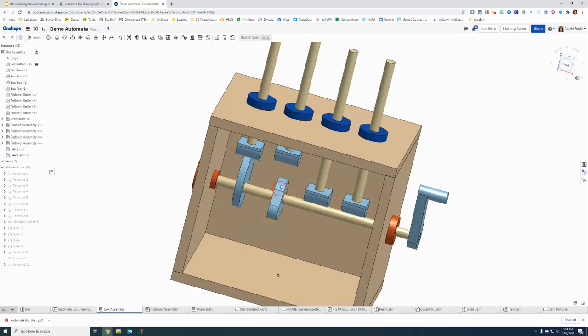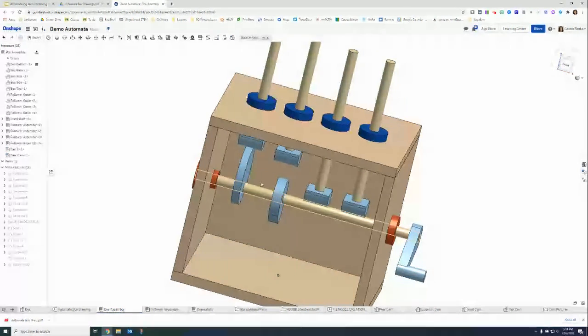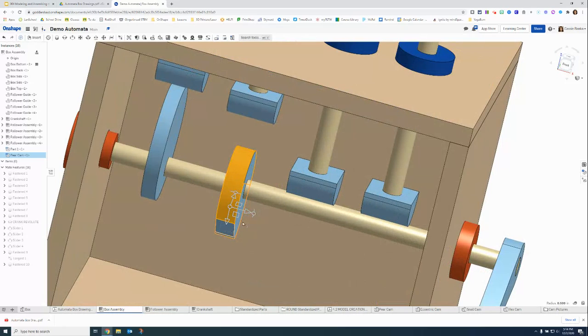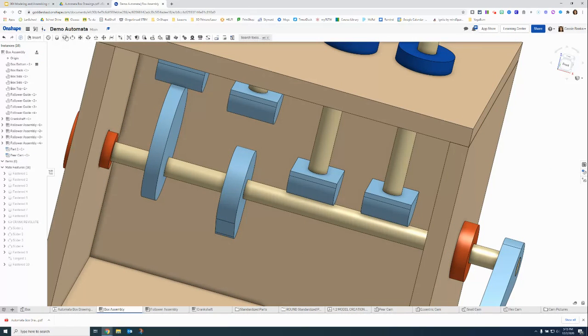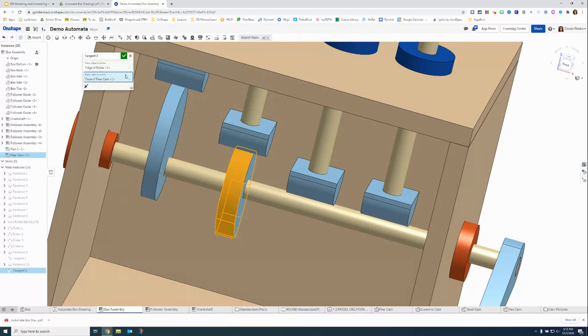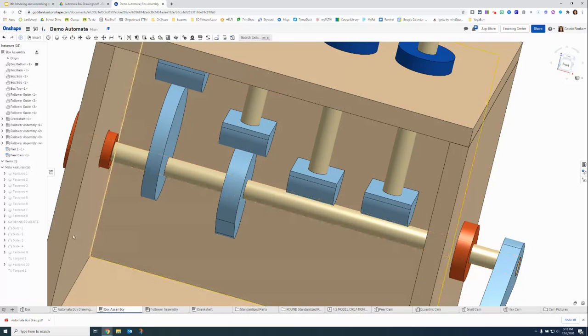I'm going to use the tangent constraint again. You can notice as I'm rotating the cam that everything's rotating. That's important. Depending on your orientation, you might want to change how that pear cam's oriented. But for now, I'm okay with it. So I'm going to go ahead and hit tangent. Let's try the edge this time, to the bottom edge. It accepted it and liked it.